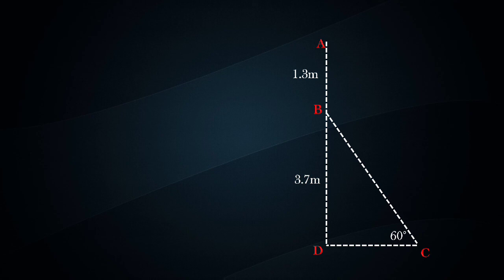So let's calculate them. Which is that trigonometric function which relates BC and BD? One of the key points that you need to remember is you have to look out for right angle triangles. Now in this case it is very simple because there's just one triangle, but if there are more triangles, then you always have to look out for right angle triangles. Second, you need to look out for either the angle of elevation or the angle of depression. Third, whichever side you are trying to find in that entire right angle triangle, some other side needs to be mentioned.